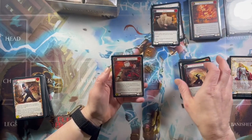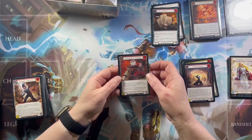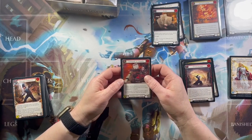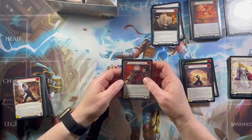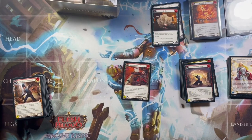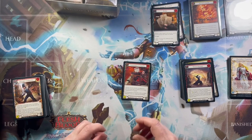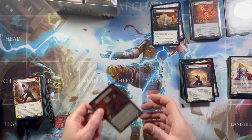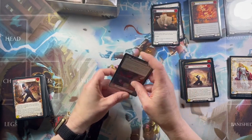Woohoo! Okay, there we go. Command et conquête. Wow. That is very cool. I need a double sleeve on that one, on this bad boy. That's excellent. Very nice.